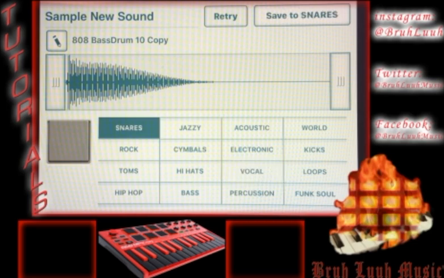I can also truncate the sample by dragging the locators left and right, as with most samplers. And the dope part about iMPC is you can load sounds from your Mac, load sounds from the Retronims store and audio copy, and you can also sample from iTunes inside of your phone. And so it's just really dope.